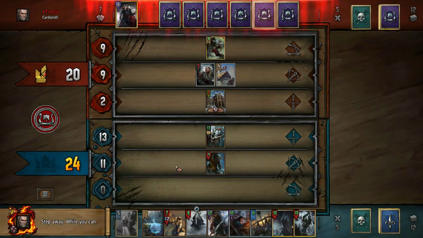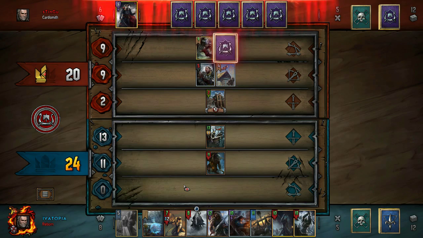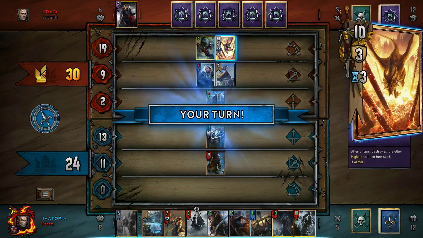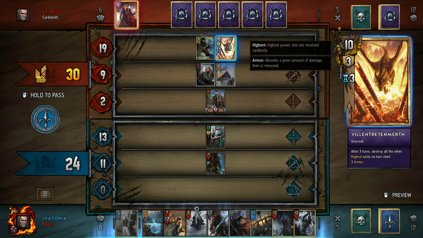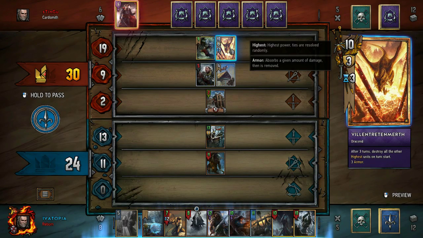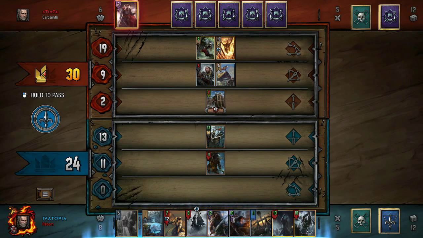Step away while you can. I'm not unnerving him a bit. Hopefully he makes a mistake. Like that last player did. After 3 turns, destroy all the other highest units on turn start. Oh, crap. So after 3 turns, destroy all the other highest units on this turn start. So that will be me, 13. Fudge, it will be, won't it?